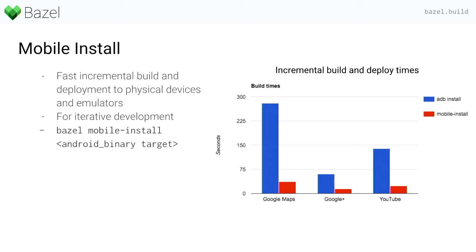So there's a Bazel command called Bazel mobile-install. This is an alternative to Bazel build and then ADB installing your app. So this gives you this fast iterative development workflow. And internally we have benchmarks, and the fastest one is mobile-install. It's a lot faster essentially.